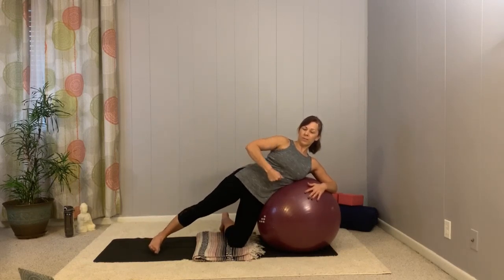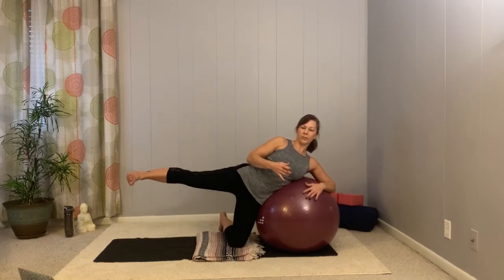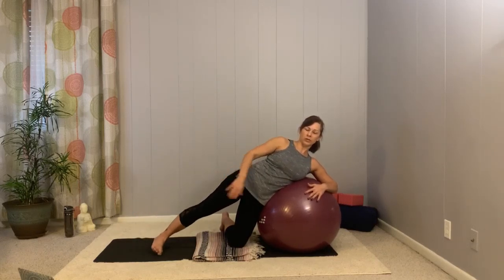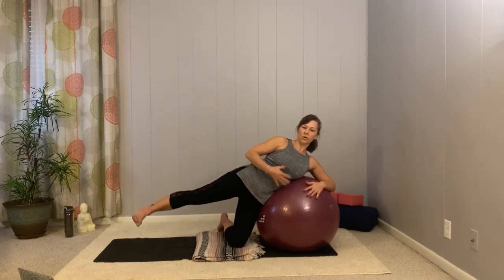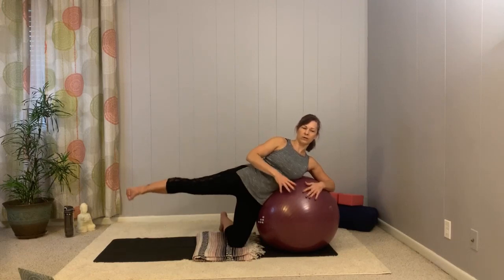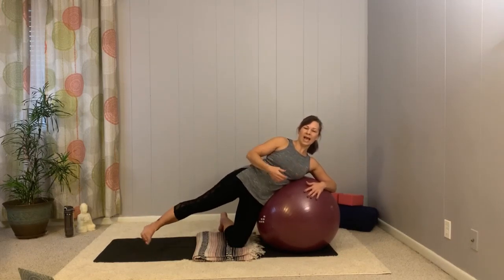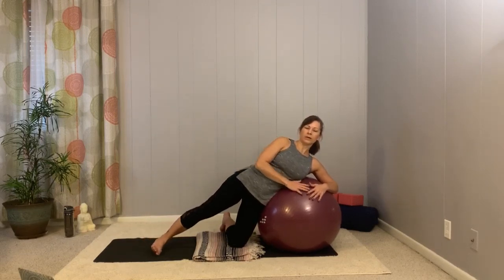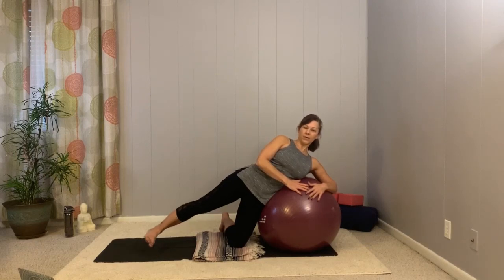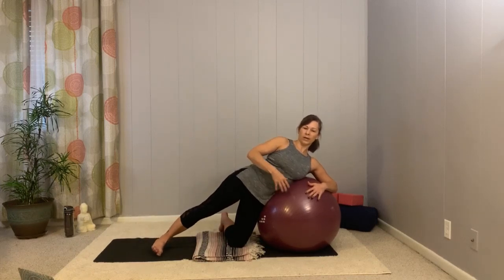So I want you to zip up, find your core engagement. So if you do a little experiment while you're taking movements of your limbs, especially your legs, if you try to just kind of relax your center, relax the whole core space, everything you've got from the center of the body, I want you just to relax it and try to lift your leg. And notice how hard the glute has to work to get it up there. All right, so now I want you to really engage and zip up and then lift. And maybe you notice a little difference. There's more aid happening with that core engaged.